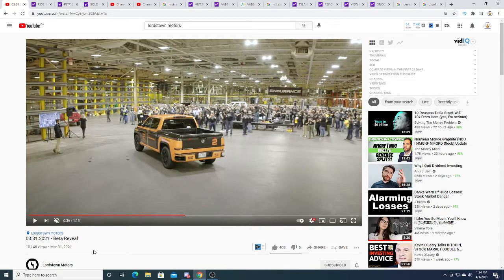And then on top of that, they said in the conference call, they said 1 beta truck. They have 2 beta trucks. That means that they're making a beta truck every single 10 days. So they're slowly making the trucks, making sure, and then this is also an auto plant, right? They can make those beta trucks fast. So if they wanted to make all 50 beta trucks right away, like 1 beta truck every day, they can do that because they have robots, they have a lot of employees. The first couple trucks were probably slowly made, but once they know what they're doing, once they test these trucks, they can easily make those 52 beta trucks very, very fast, in my opinion.